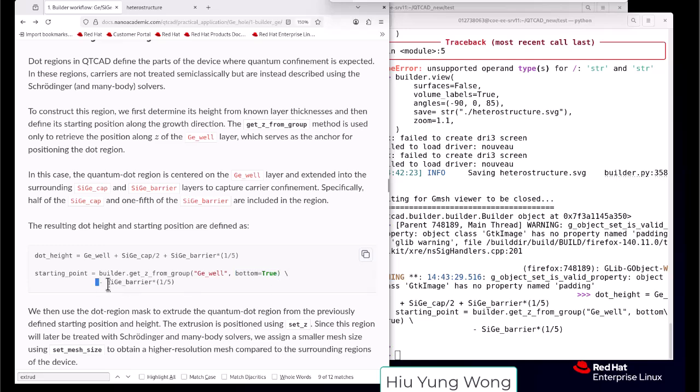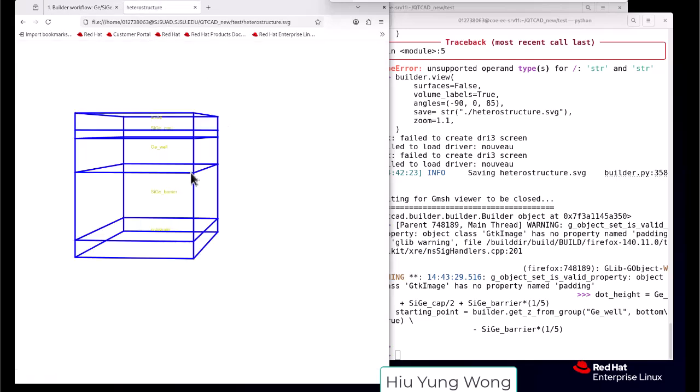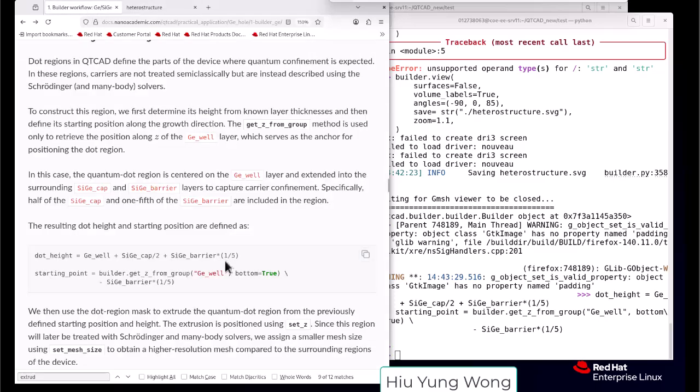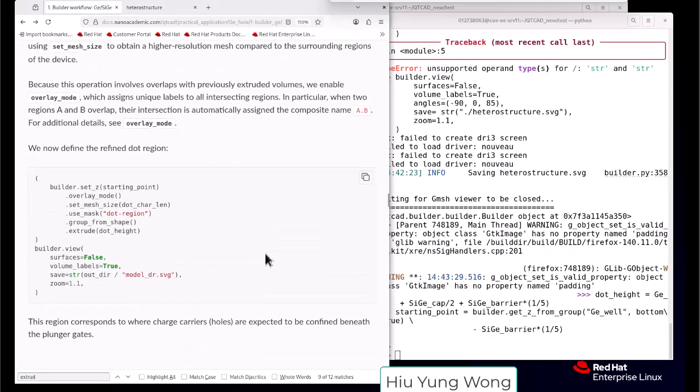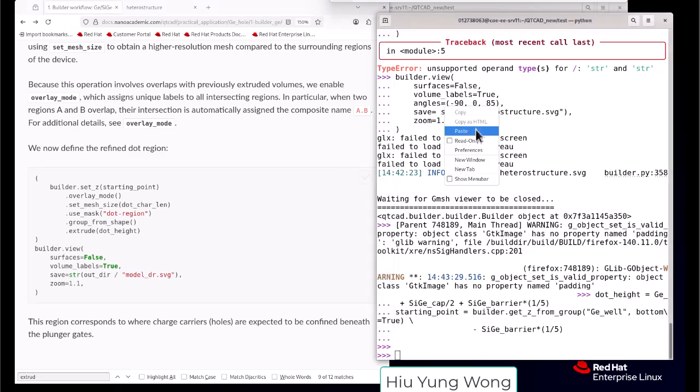And then we subtract from this 1/5 of the silicon germanium barrier. So we got the bottom and subtract 1/5 of the barrier, then we know what this point is, right? And then we add back the thickness that we want, then we will include the whole region, okay? And that is what we are doing in the next command. We copy, right click, and paste.